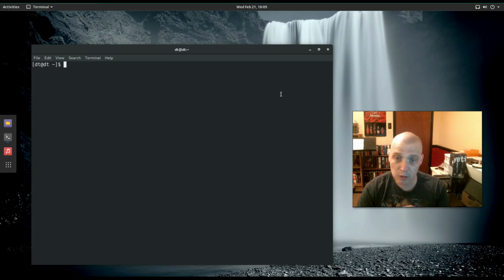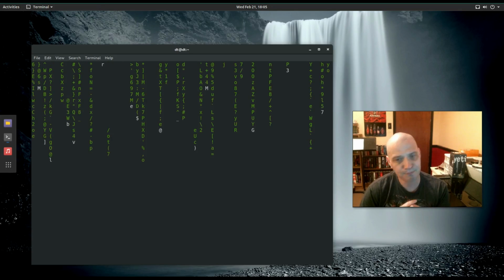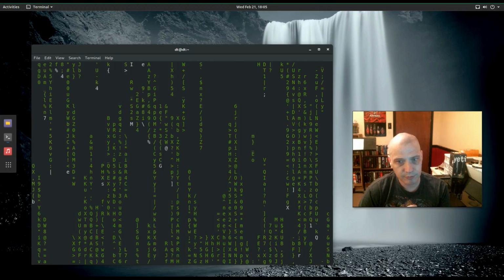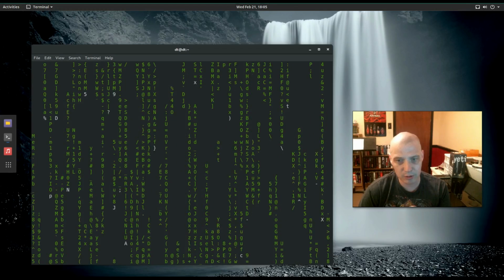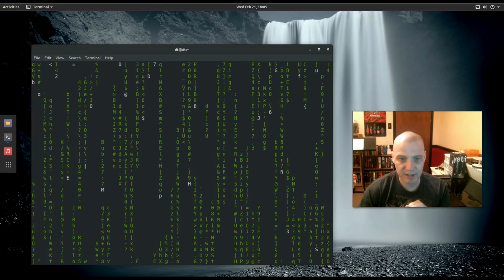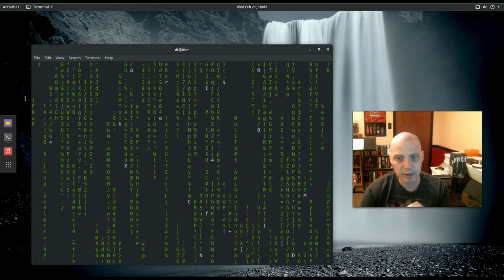You want to look hardcore? cmatrix is the program you need to run. Anytime some people that are not very computer savvy are coming near you or your computer, just run cmatrix. They're going to think you're one of the top 10 hackers in the world when you run something like this.